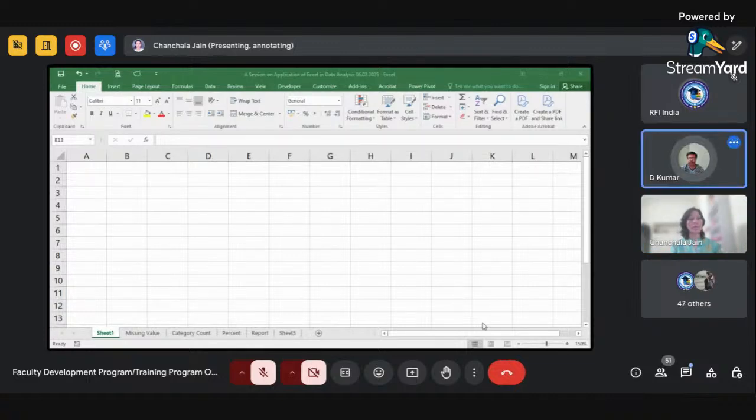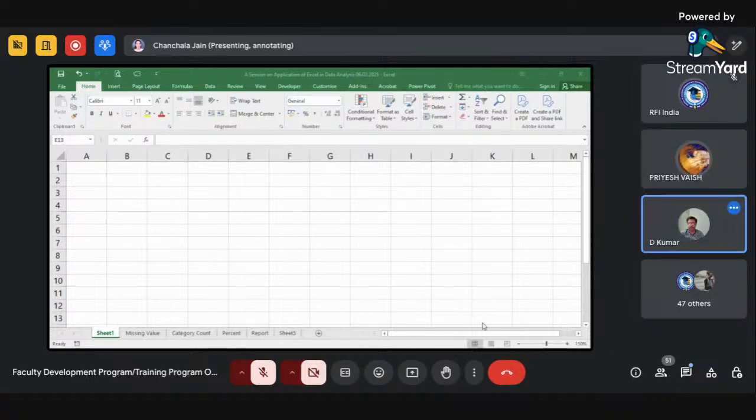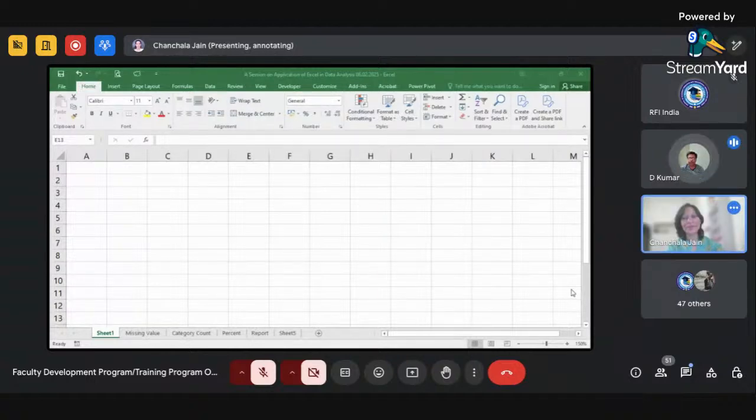In ordinal, there would be ranking. Very correct. In ordinal, classification will be there and category will be there. Very correct. A range will be taken.